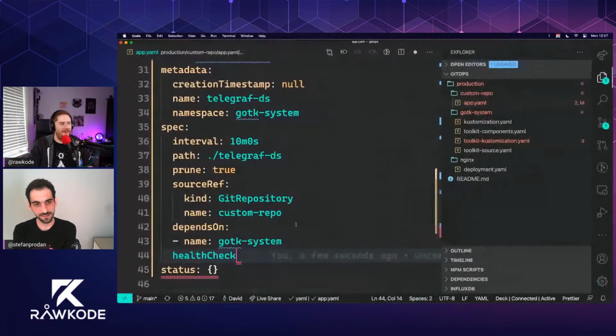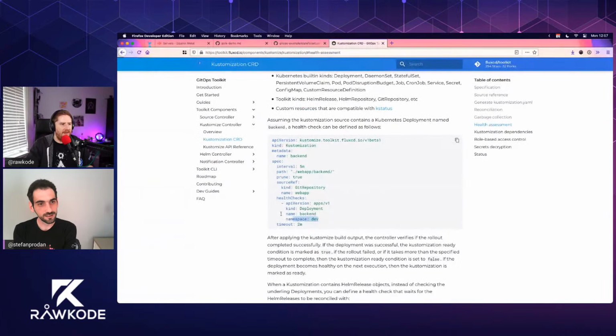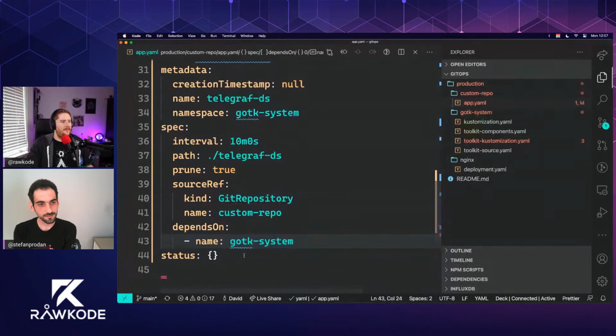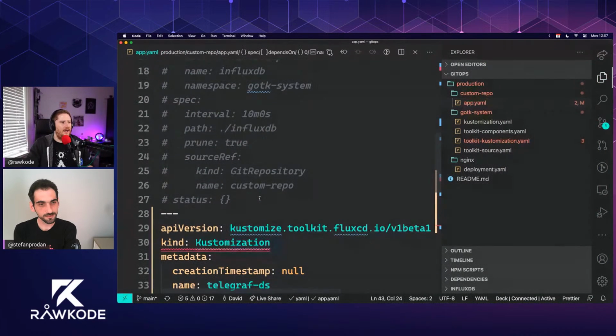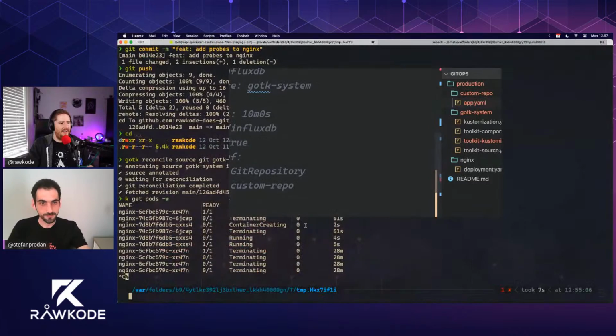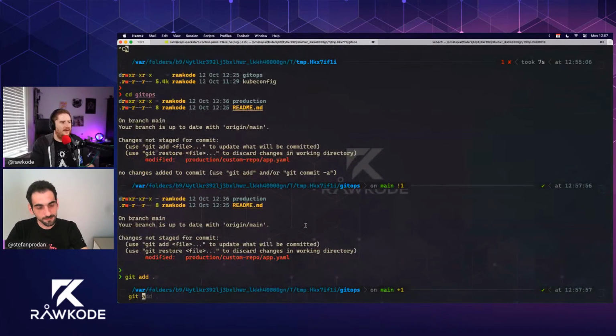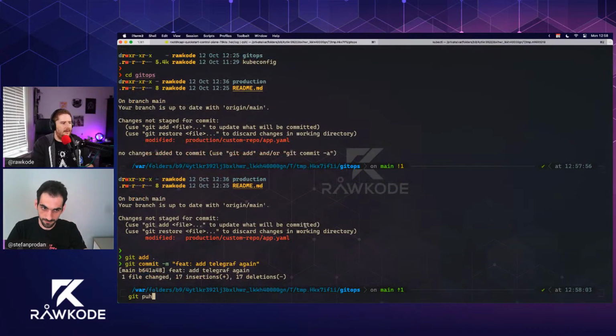Okay, so let's not bother with the health check on this. We're doing a health check, but for Telegraph, although there are no probes on it. So let's just take it out. Okay. So let's just apply this, and then we can move on. So add Telegraph again.